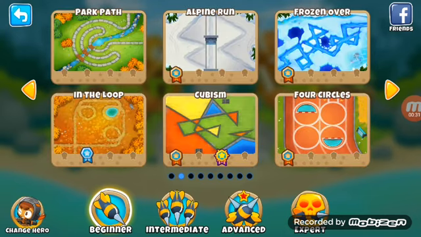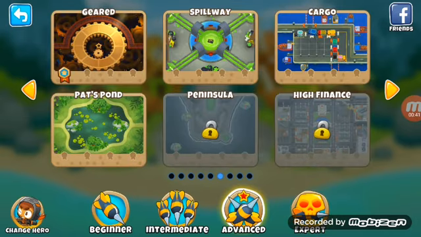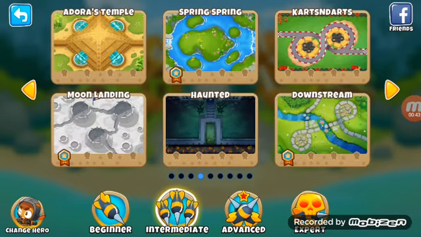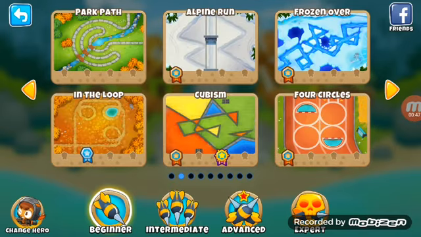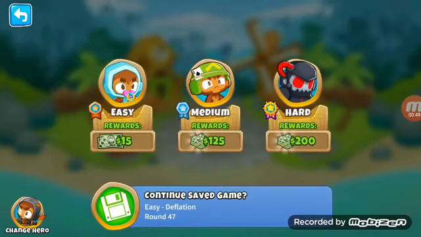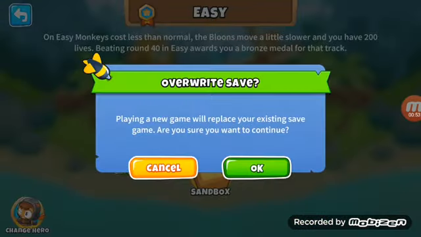My favorite maps, I think, are the ones that give you the most money, but at the same time, I don't, because they're really hard. But I like the intermediate and beginner maps, and I like this one a lot, because I could go into deflation and farm any of my monkeys.